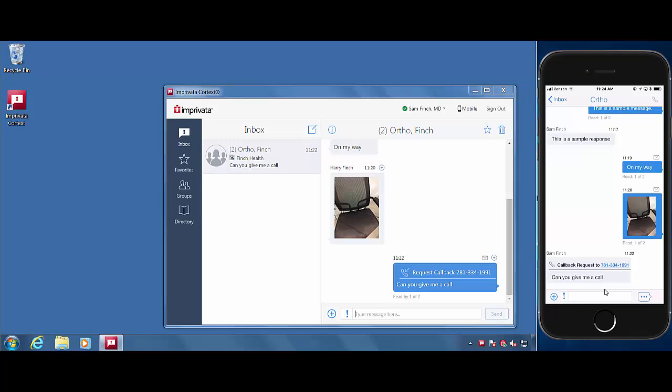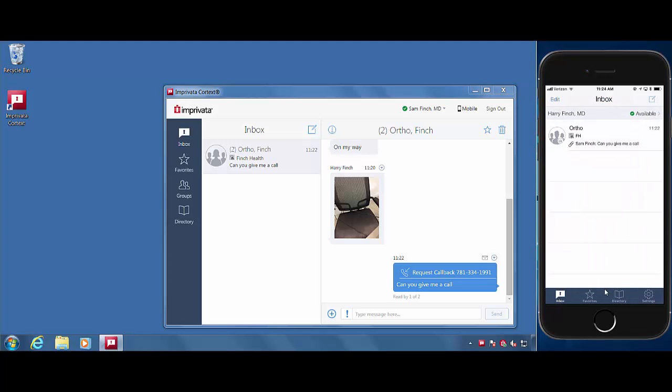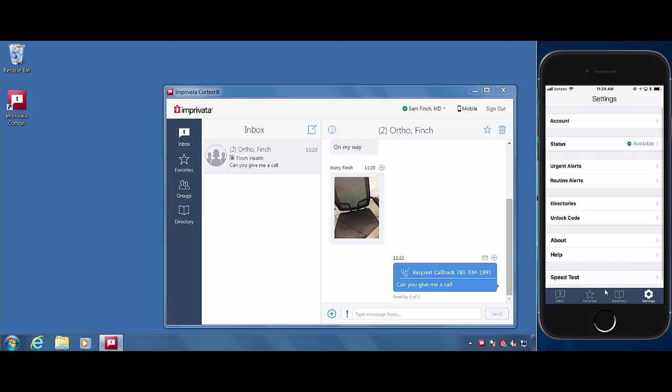Now let's say that we wanted to give our users the ability to always be contacted, regardless of whether or not they had their phone in silent mode. This is a common problem faced by many clinicians today, where they may have put their phone on silent and forgotten to take it off of silent mode, maybe because they were in a meeting or because of some other reason. Imprivata Cortext has the unique, industry-leading ability to allow users to provide for an override, whether that's for an urgent alert or for routine messages.